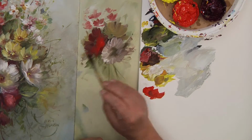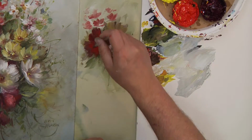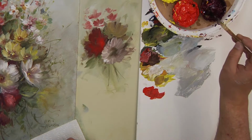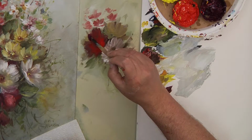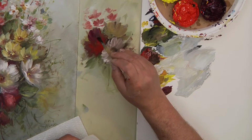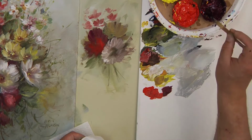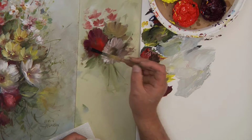So flowers can be painted hundreds of ways. This is what makes them so pretty, that you can paint them hundreds of ways. So I'll take some of that color like that, pull out. Let's dive back into some of our red violet, and we'll reshape some more clean petals here. A little bit more of an edge of that. We'll pull in, pull in, pull in. We'll pull red in and out, working it in and out, and colors back and forth.